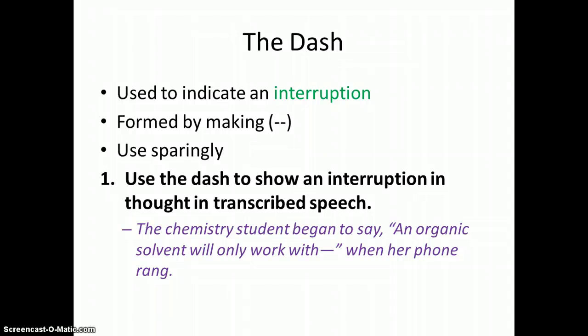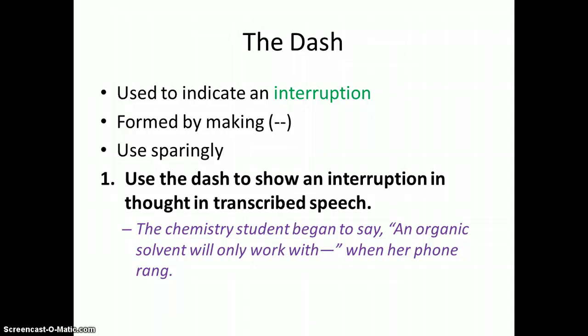And the reason why I want to make this clear is because a hyphen and a dash are 2 different pieces of punctuation, and they have 2 different uses. So make sure you're getting in the habit, if you are using the dash, type 2 hyphens, and if you keep typing, the word processing program should automatically make that a longer line for you. Because this is a special piece of punctuation, you want to use it sparingly. If every other sentence in your writing has a dash, it loses its effect. You're not going to draw the attention of the reader as much as if it's a once or twice thing, okay?